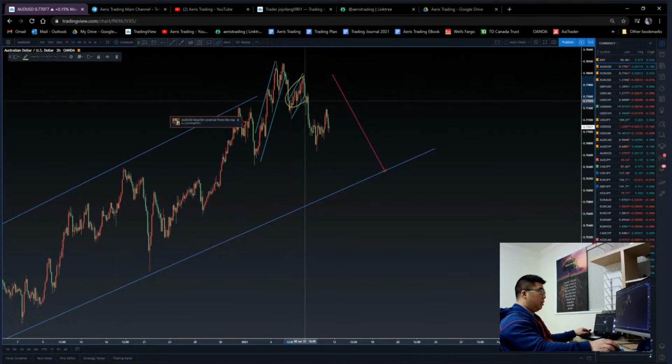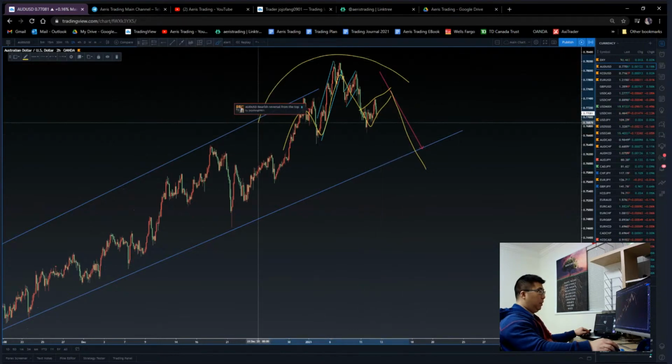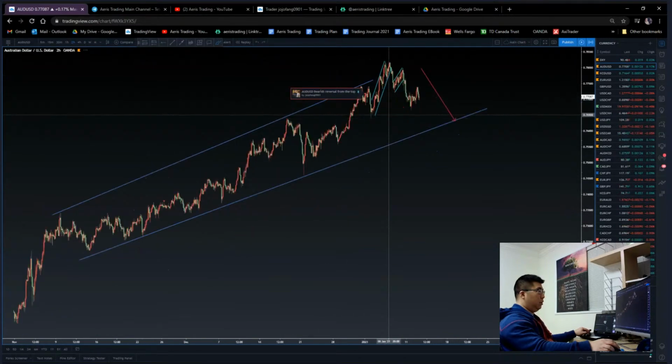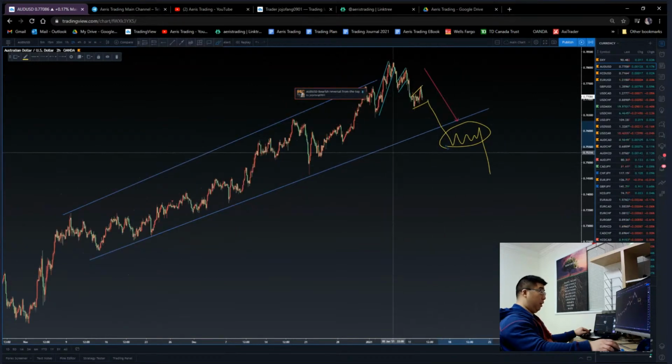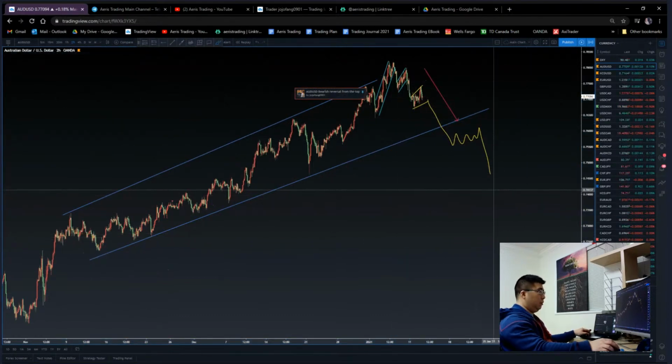I like how we had this correction. We pushed down now, and what are we seeing here? Well, we could potentially see a head and shoulders here as well. If this pulls back and then continues downwards, then we're seeing a bigger head and shoulders in the making, and it's at the top of the overall price action. So it certainly can continue if we get a confirmation breakout from here followed by a correction. That's always something I will be looking forward to, to be able to add into a sell, because we see a higher time frame correction over, and it's certainly very good to the downside. So that's what I see on the Aussie dollar.